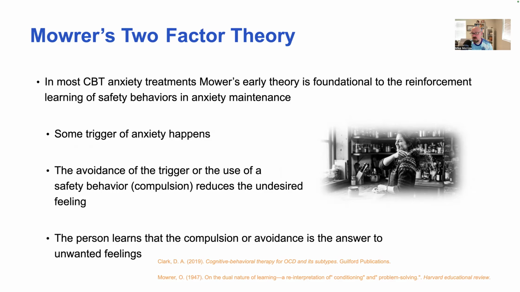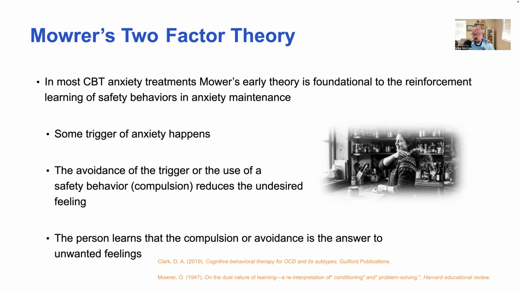In substance use, we think of alcohol as a safety behavior, and in PTSD, we might think of running out of a room that has cues on the TV, for instance, for some traumatic event. We would consider leaving the room a safety behavior. In phobia, running away from whatever you're phobic of would be a safety behavior. So the concept is anything that's trying to reduce the anxiety but not actually increasing the safety is seen as a safety behavior. We see compulsions as this, so it reduces the undesired feelings.